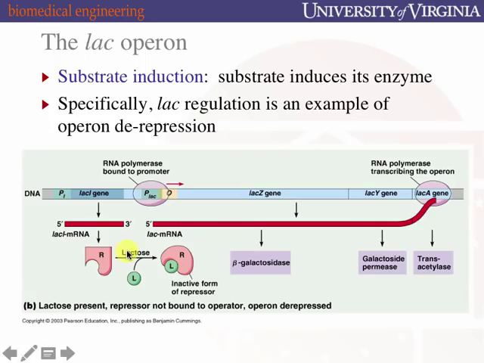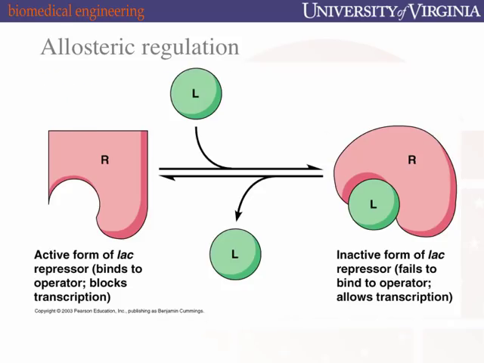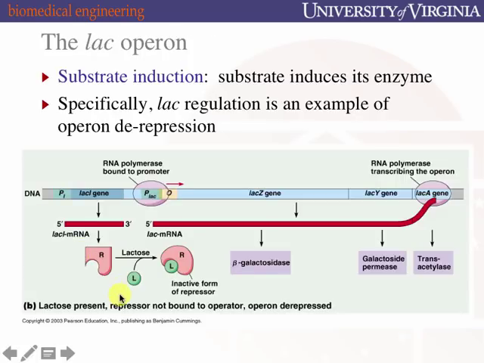So now let's say we're in a scenario where there's lactose around. So the cell ordinarily would be in this inhibited state, no induction of the LAC operon because the LAC repressor is fully active, bound to the operator. When lactose goes into the cell, it will bind to the repressor, undergo a conformational change. Now it's no longer binding to the operator. RNA polymerase will then bind, transcribe the operon, and now you have the mRNA for LAC-Z, LAC-Y, LAC-A.